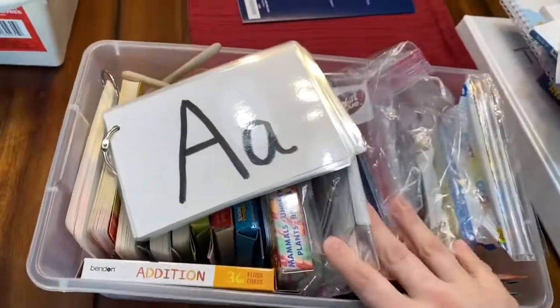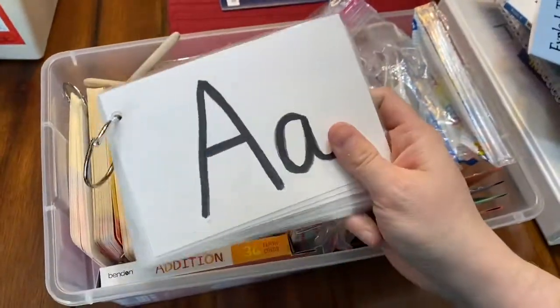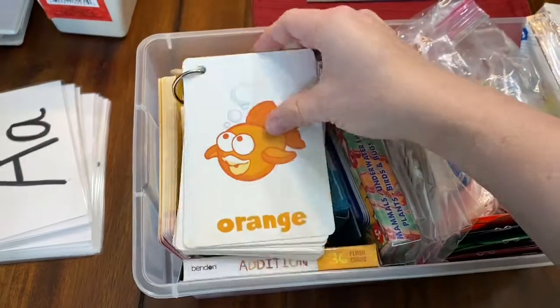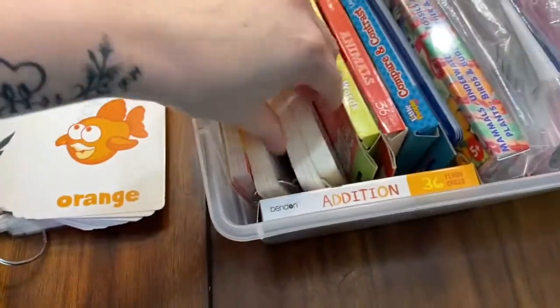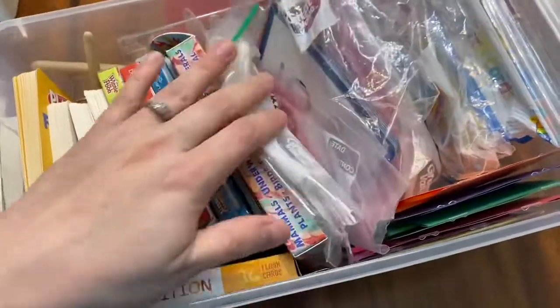And we also have our bucket of flashcards and little games and things. So we're using these for the most part, just these letters. And then for my 2-year-old, we use things like this that just have colors and shapes. And then we have tons of these down here. We have first words, animals, compare and contrast. We have science, and then these little games, like matching games and such. That is mostly everything I'm using with my 4.5-year-old.